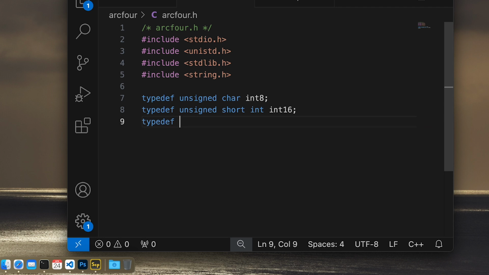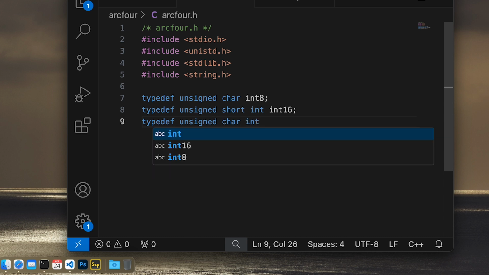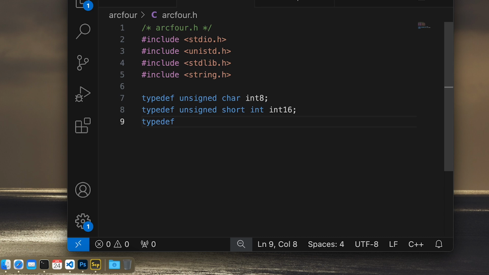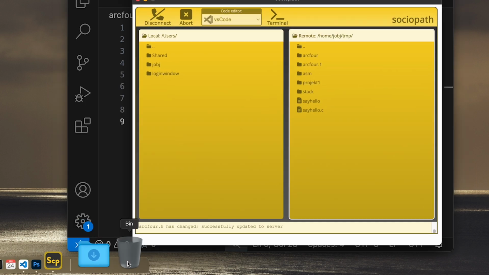And I will type this as an unsigned char int8. Oh, sorry, I have done that already. The only thing we have left is a regular 32-bit integer. And that will be a regular unsigned int like this. Okay, so now we have our type definitions.